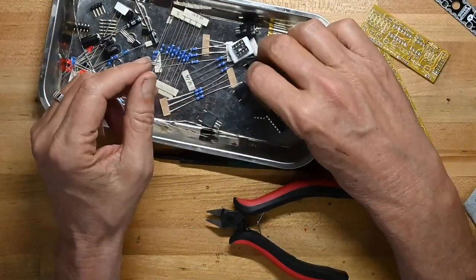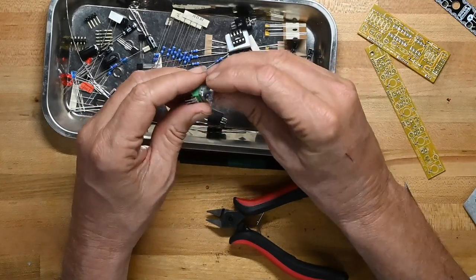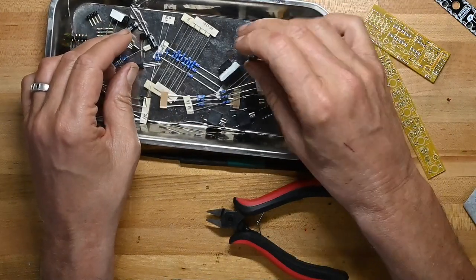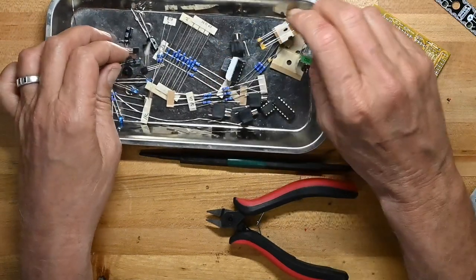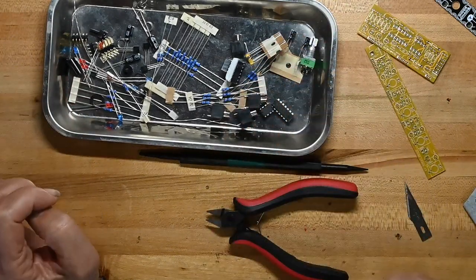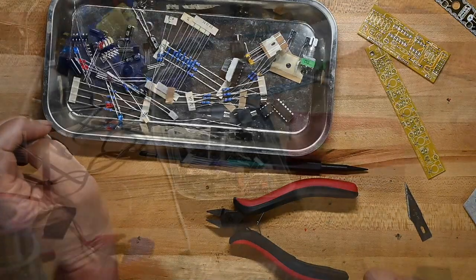So that's it. Oh, we've got a 1 meg potentiometer. And of course, the jacks and a couple of pin headers. So it looks pretty straightforward. So I'll get the soldering iron heated up and we'll put this little fella together.